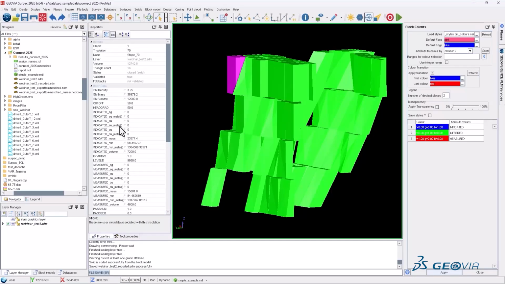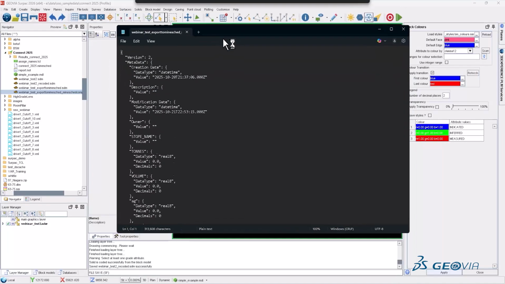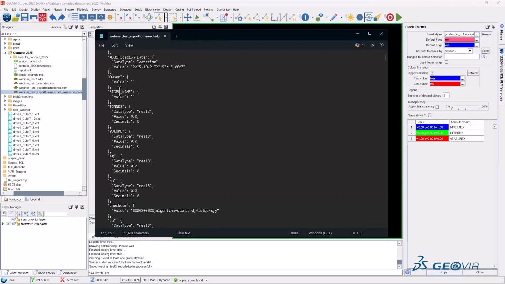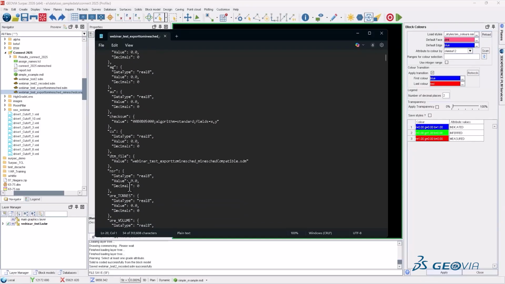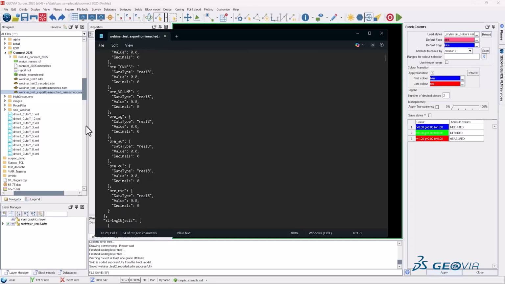The user data has to have matching metadata for it to be relevant in Minesched. If we open up the Minesched compatible file, for instance, in our Notepad, we can see that at the top is all of this metadata, which will have Stope name, tons, volume, AG, AU, CU, and NSR. These are very important, as well as all of the versions thereof.